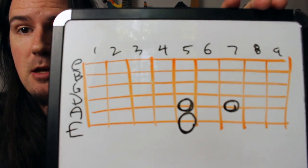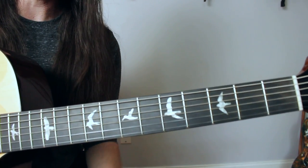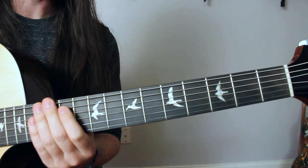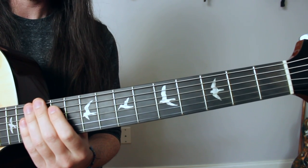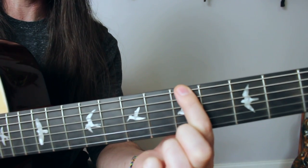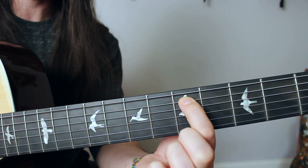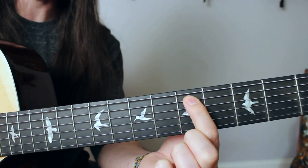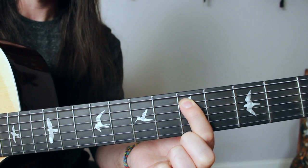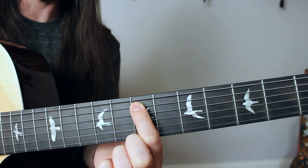Here's how it works. Remember how I said there are three major chords that work in every key? Let's talk about how to find those using this shape. It's really simple. We're going to pick a key — let's go with the key of A major. I can find an A note right here on the fifth fret low E string. Now the pattern starts off with that note, then you play the note on the adjacent string right beneath it — so fifth fret A string. That's the D note. Then you play that same string but two frets higher, so the seventh fret on the A string — the E note.